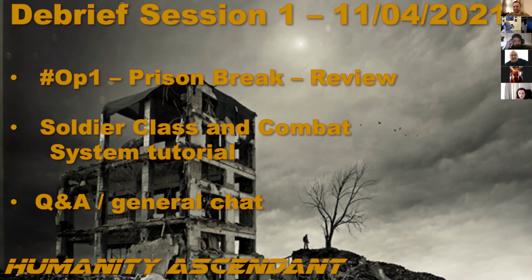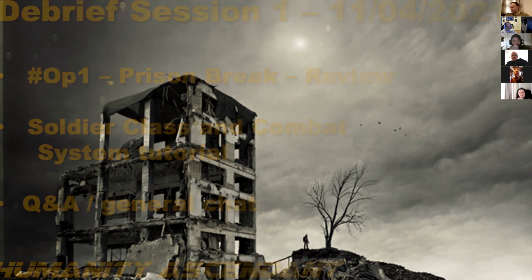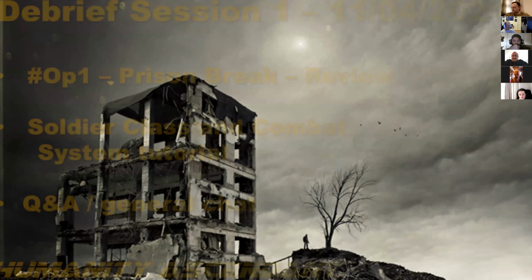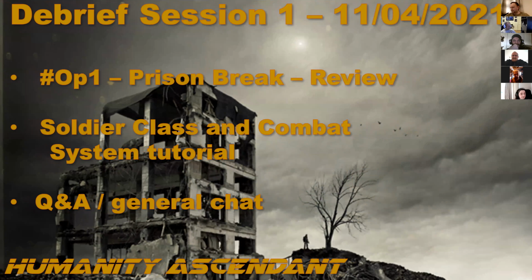So we had a good session a couple of weeks ago to have a general chat about Humanity Ascendant, about getting up and running again, just general Q&A as well about the game. So what we're going to do is start concentrating on some of the other aspects of the game, breaking down the aspects of the game. So we're going to go through the classes one by one, but we're also going to go through the old ops, both from an in-character and out-character point of view.